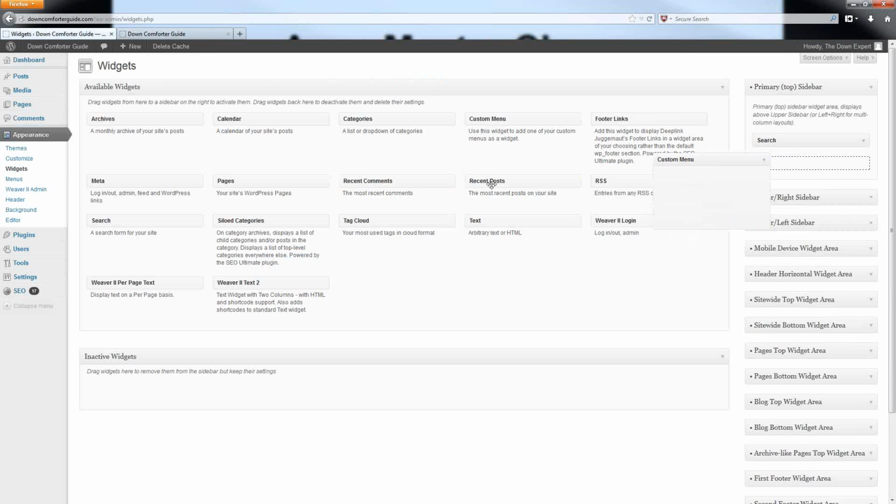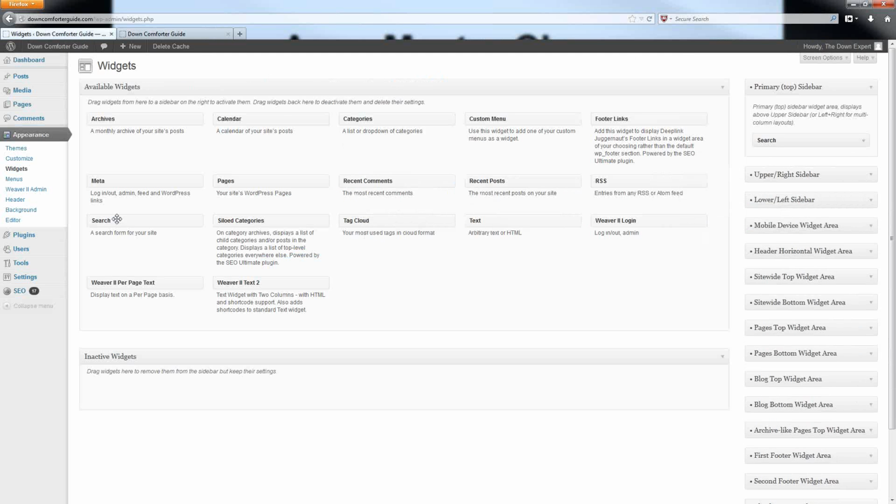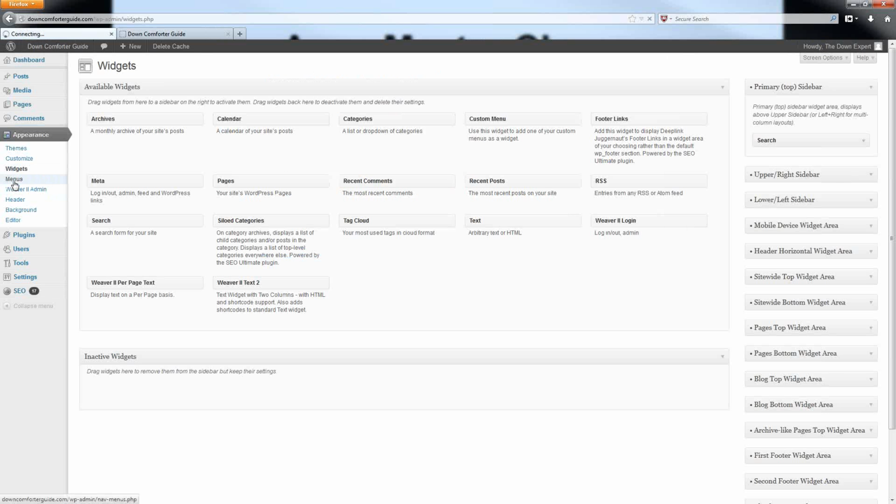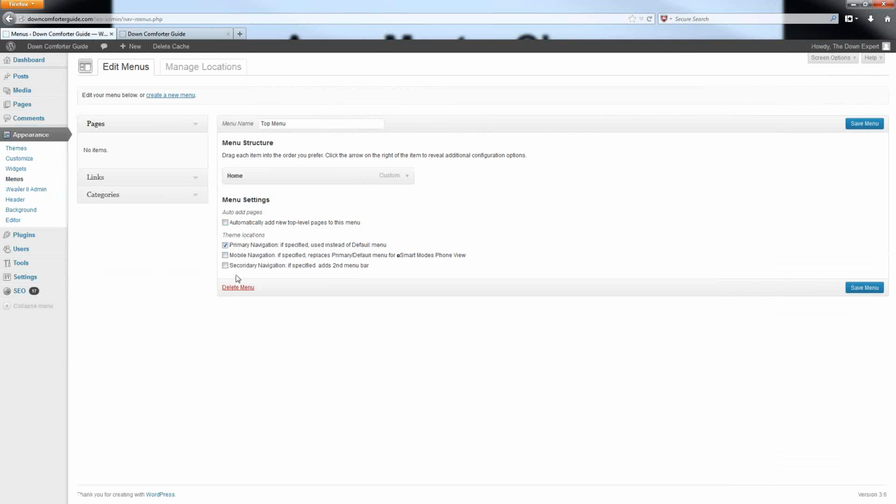So I could create a second menu to use on my site that I would use for my sidebar. So I could have one for my primary navigation and then another one to put in my sidebar to essentially act as a secondary navigation. But it's navigation that I can control where it shows up on my site instead of relying upon these preset theme locations right here. Now, depending on what WordPress theme you are actually using, these theme locations can vary.